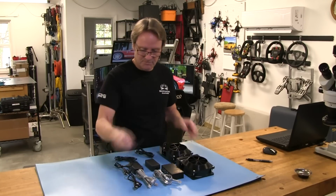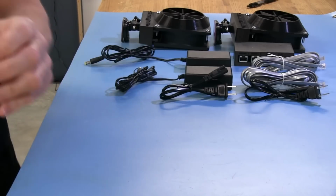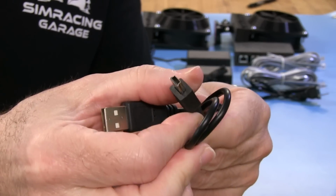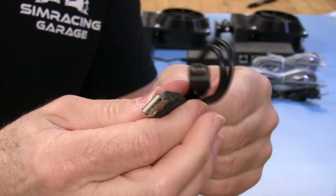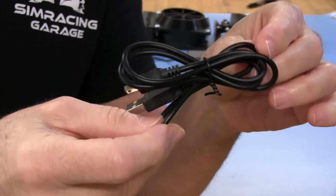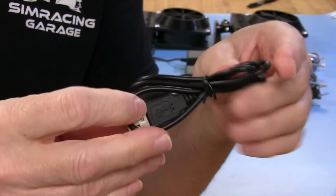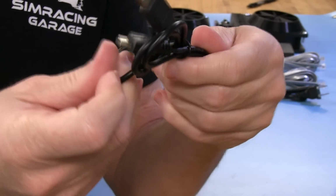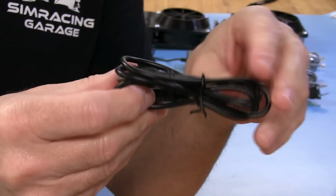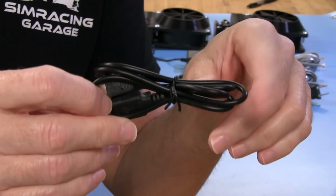What else do we get? Well, only one more thing, and that's a USB cord. Nothing special here. It's just a USB-B mini. And of course we have the USB-A on the other side. Not very long either, so I'm going to be using a longer one because of where my computer is located in relation to where these fans will be located. But they do at least give you one, and again, if you're not going to have your box close enough, then you're going to have to get something longer.